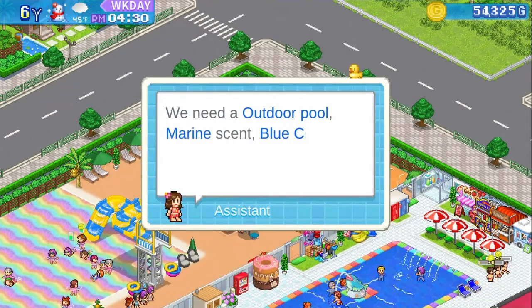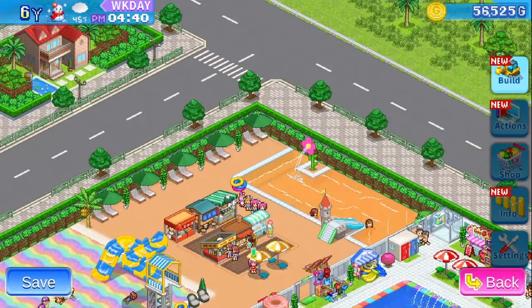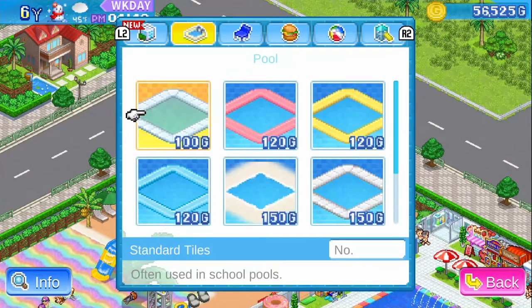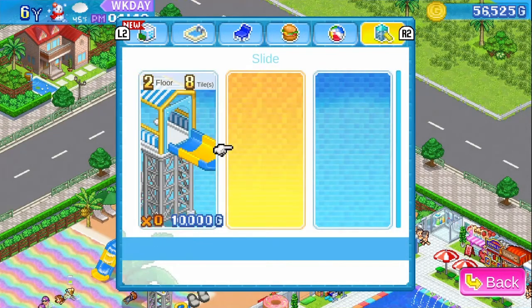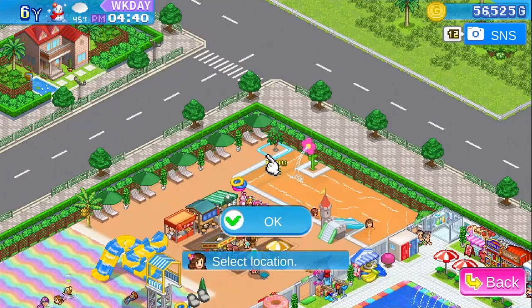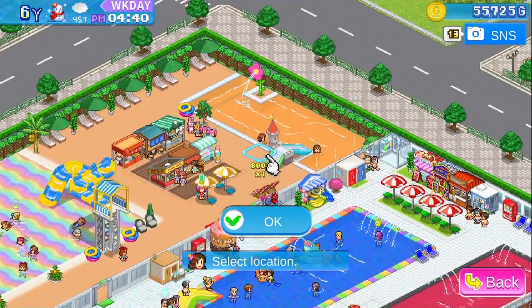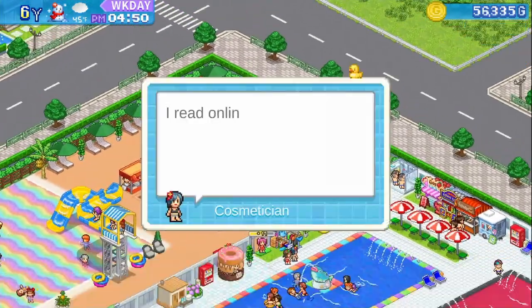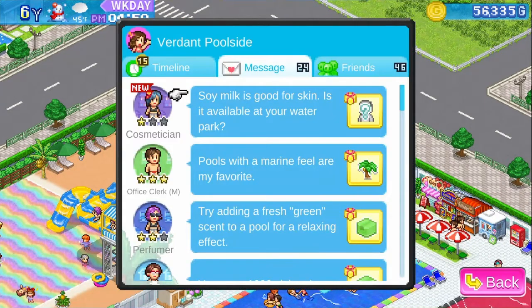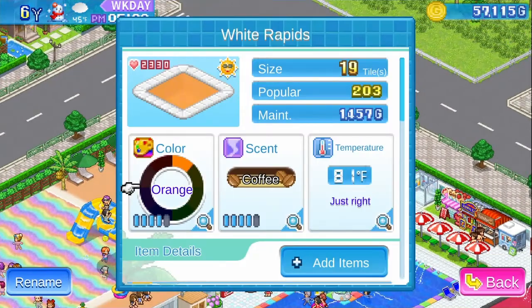If these guys would leave me alone long enough for me to complete this. Yeah, you'll get a ton of requests once your pool starts getting more popular. So yeah, there's the citrus scent that you just saw. Gonna build those in the first category. Decorations. Coffee tree. So I'll place them here and here. If you would leave me alone. It'll never be available. Never. Anywho, so now we have an orange coffee pool.